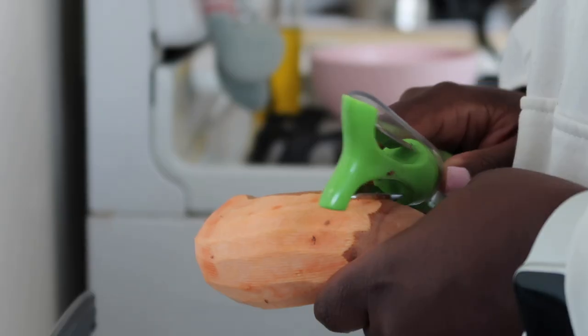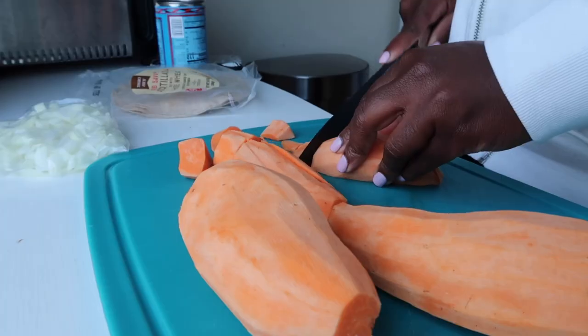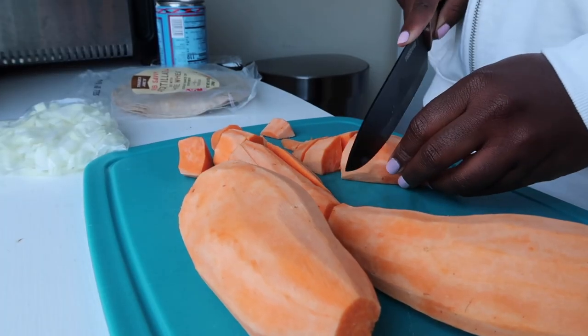Basically, I just chop them up, and here is my little secret. I put them in a big microwave safe bowl and I put them in the microwave for 3 minutes. I personally want my potatoes to be crispy on the outside but still soft on the inside and not dry, and this ensures that they stay soft on the inside.